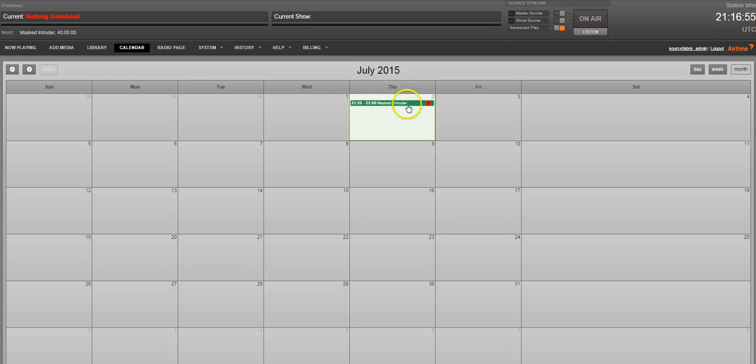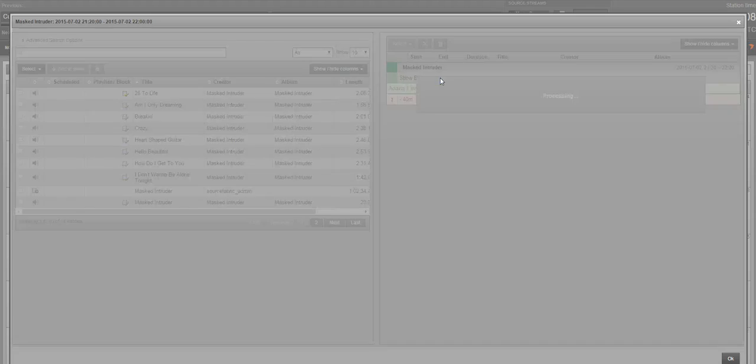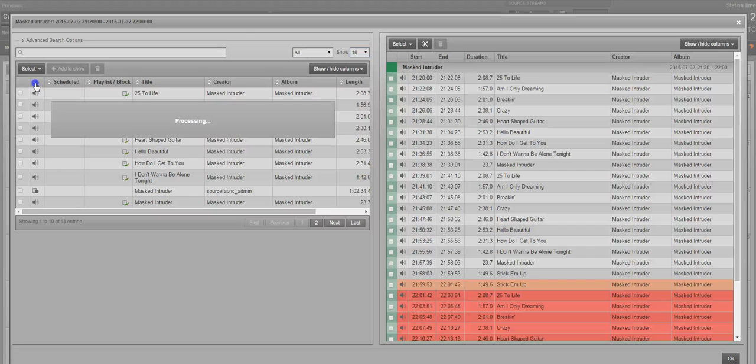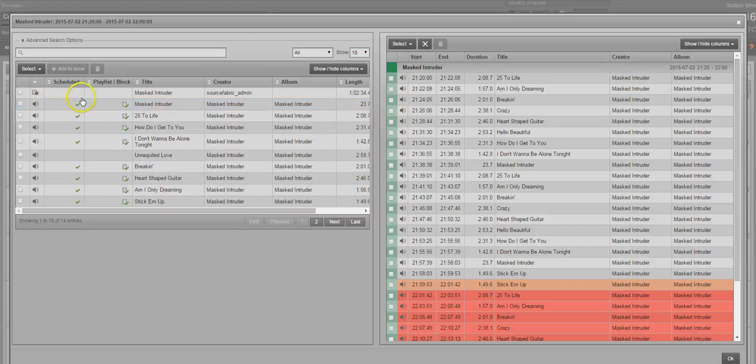So what we're going to do there is click on the show, click Add Remove Content, and it's going to bring up the list of the show. So now you see all the tracks before, but the easiest way to do this is just to grab our playlist that we had earlier. So we just grab the playlist and then drop it right over here. One of the easiest ways to find playlists in Airtime is if you click this sort button. So right now it's sorted so that the audio tracks are first, and then I click it again, and now the playlist is at the very top.